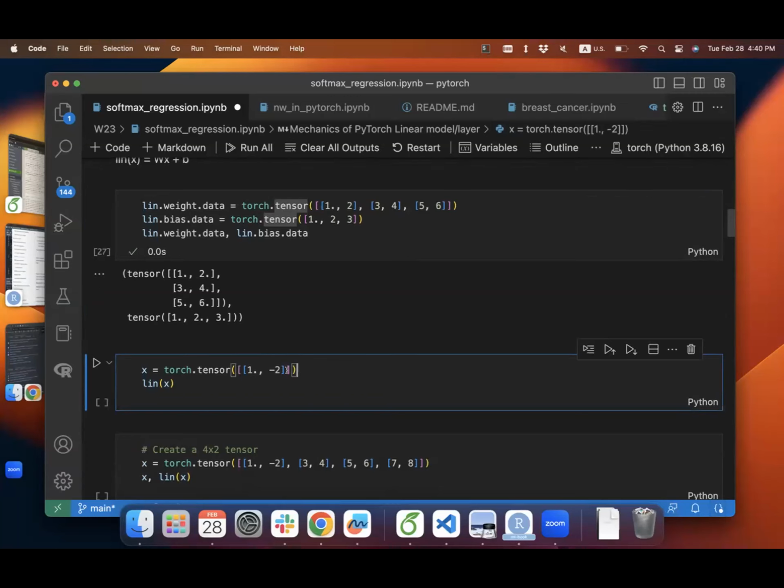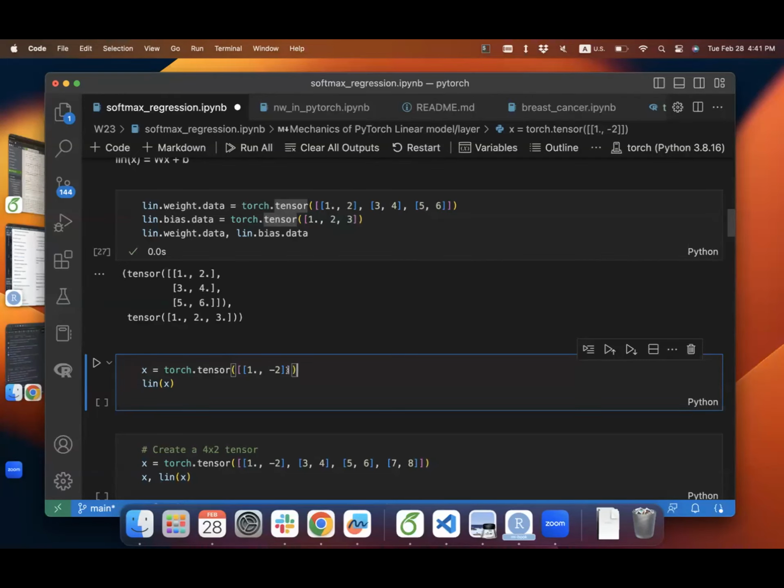Okay, so if I apply the linear object to an input, it applies W to the input plus B. So if I apply it to this torch tensor, this is a vector which is 1 by 2, right? So what it does is it treats each row as a data point, and looks at it as a 2 by 1 vector and then multiplies by the matrix. So what do I get if I do this? I multiply the matrix by this. The first row gets multiplied by this, right? So it would multiply this by the weights and add the bias?